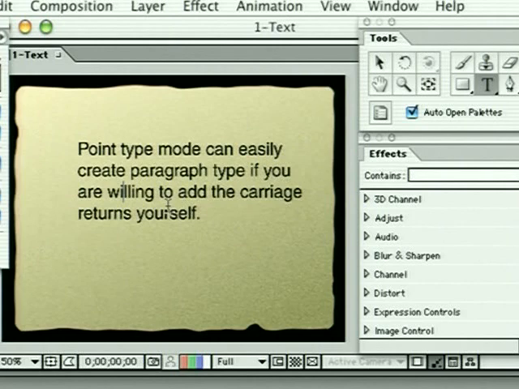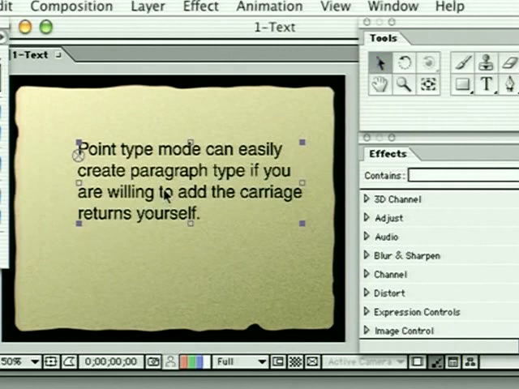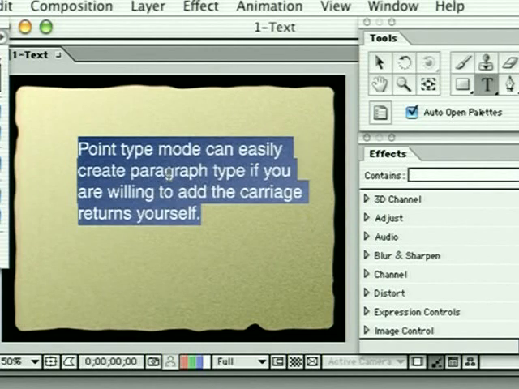But another important thing to note, if I hit the Enter key again to exit our type block there, is even if you don't have the type tool selected, if, for example, you have the selection tool selected, you can actually still edit text with a little bit of a shortcut. And that shortcut is simply to double-click on a type layer. And when you double-click on the type layer, your tool changes to the type tool, and it automatically selects all of the type in the type block.